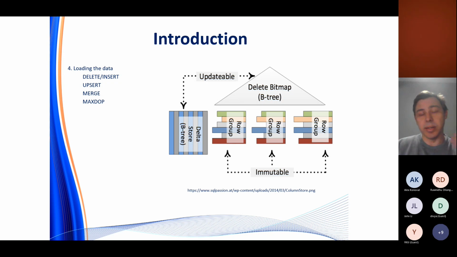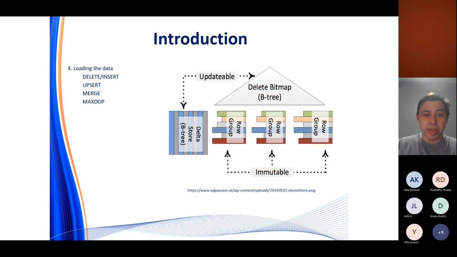What really happens is whenever you delete rows from your clustered or non-clustered column store, it creates a bitmap and stores the rows that were deleted, or pointers, so that the engine knows those rows are obsolete and won't retrieve them whenever you query the table.